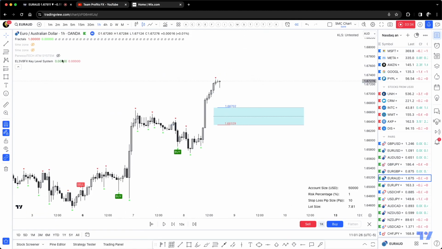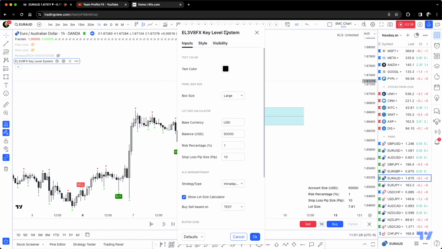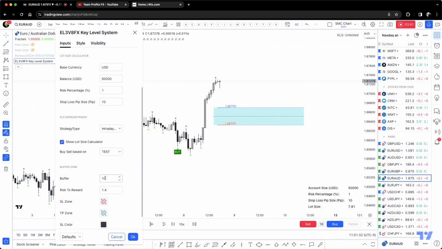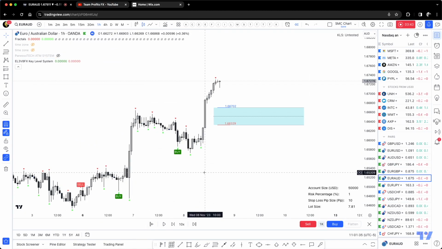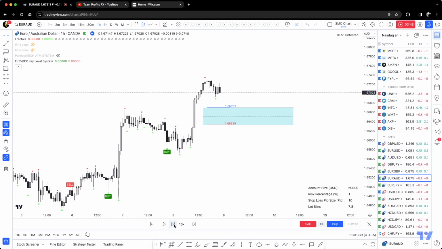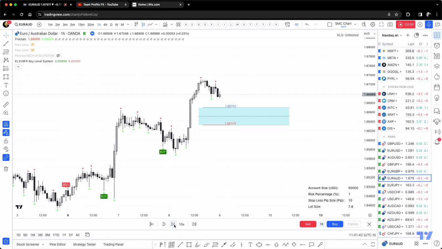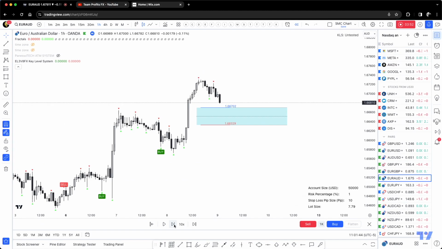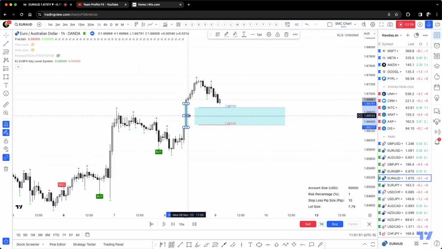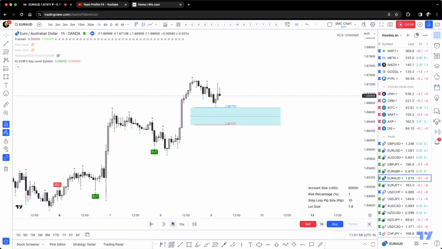So let me go back here. The buffer, what it does, let's scroll down a little bit. The buffer, 10 pips, right? So you'll see what I mean as I go through. Let's wait for price to actually go into the zone, right? You see the lines are not moving, they're staying in there, they're stationary. It's like, for those who trade ICT, this is a fair value gap, literally. It's actually a fair value gap right there. So it's kind of cool that it's doing this. So wait for that.